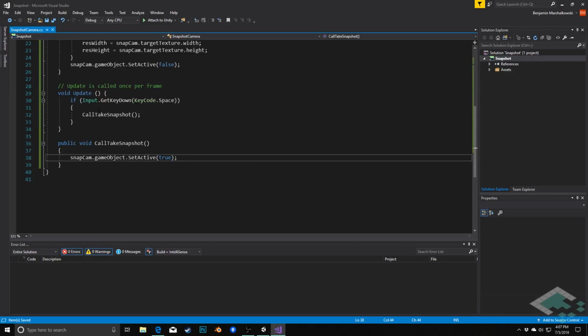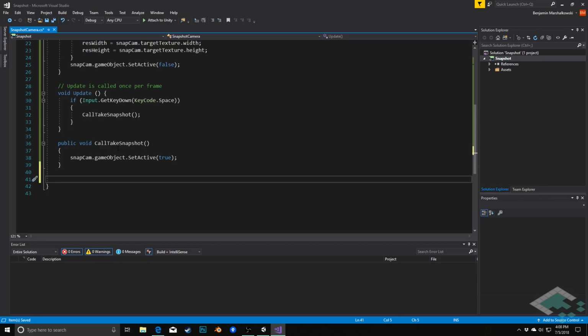So the frame that we take input telling us to take a picture, we turn on the camera, and the camera then knows, okay, for this one frame I'm going to be on, and we're then going to use that to flag and say, hey, the camera's on, print whatever the camera sees to an image. And how we'll do that is that once all of this has happened, we need to then take the picture. We want to do it in the same frame, but after update is called, after any inputs would be telling us the camera's on.